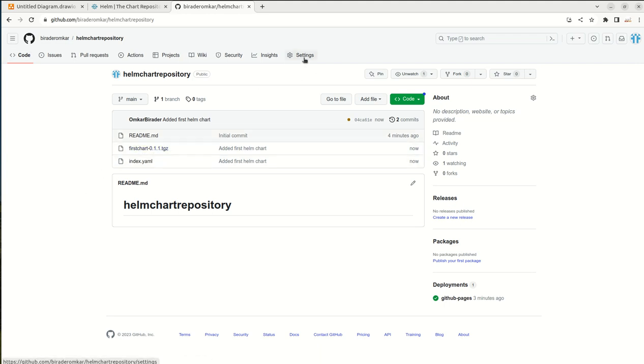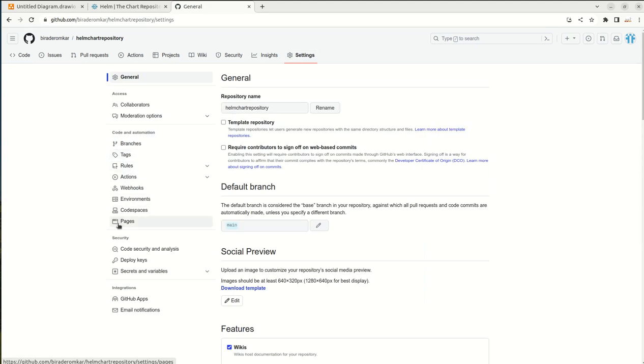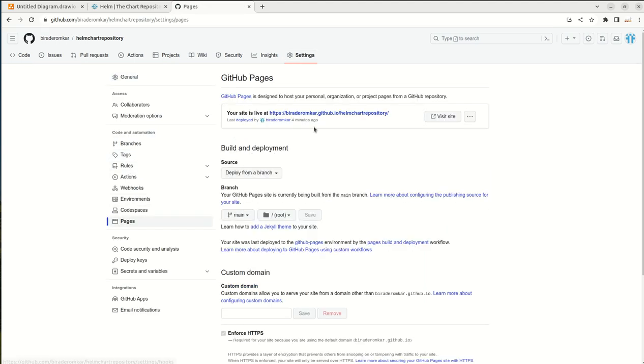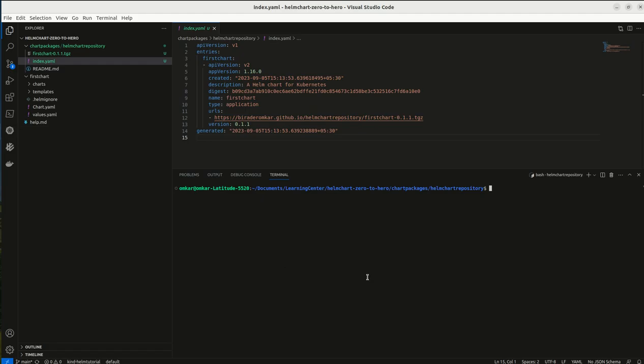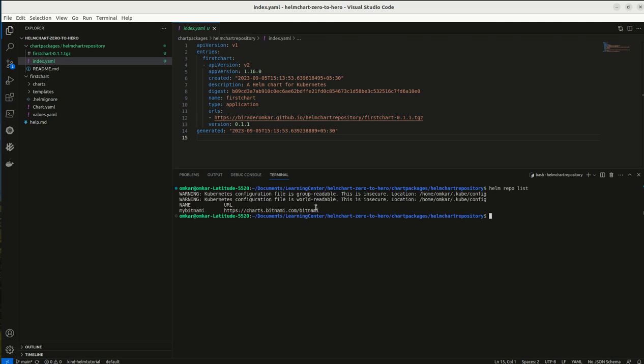Now we can share this URL with our colleagues and ask them to pull this chart using this URL. We can give it a try at our end also. Here if you see, I'll say helm repo list. In my local I don't have a mapping to that chart repository.